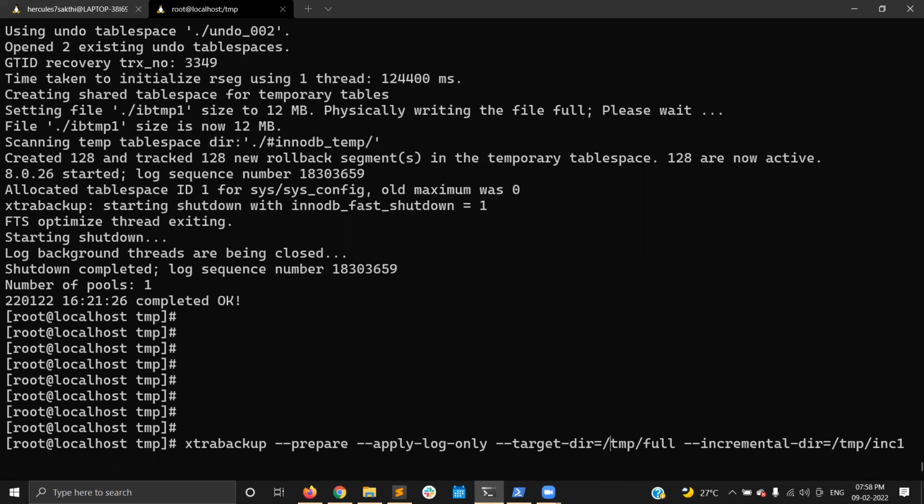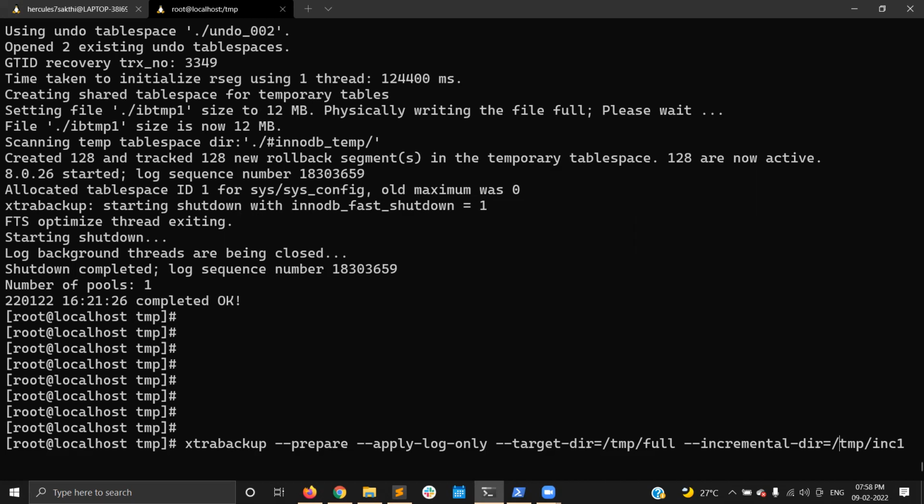So here I am using the same --prepare and --apply-log-only, and my target directory is /tmp/full. That full backup is the target directory, and I am going to add another option, --incremental-dir equal to /tmp/incremental1. So in this case, what happens?